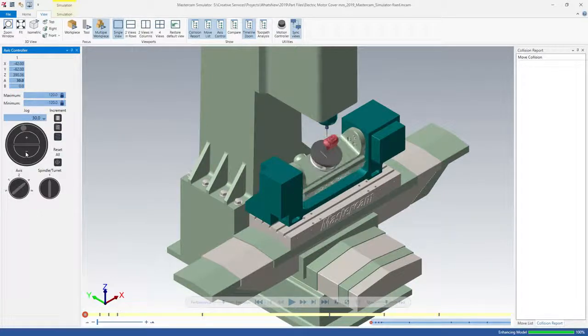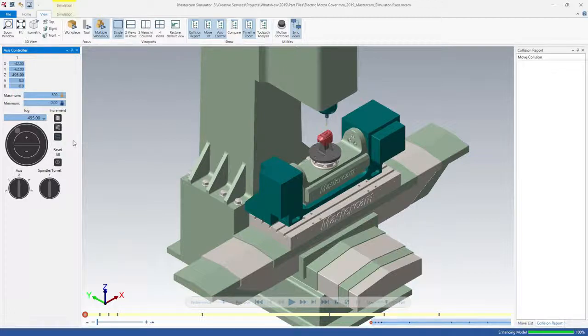The minimum and maximum ranges of machine component movement are locked based on the machine. To restrict or extend the component movement beyond the default range, click the lock icon and enter a new value. In this example, we move the Z-axis beyond the default range of motion, allowing you to see areas typically hidden by machine components. This is helpful when using a default range of motion which is less than the actual limit of the machine. Being able to override the default range allows you to visualize the full machine capabilities.